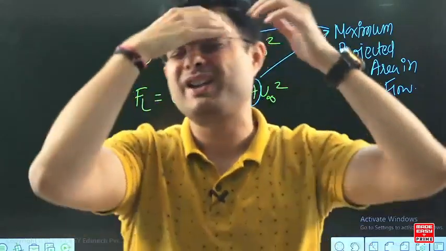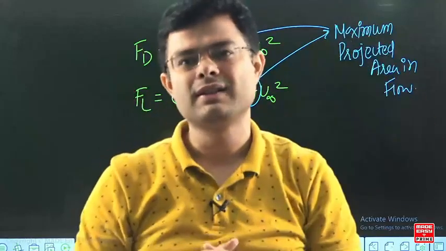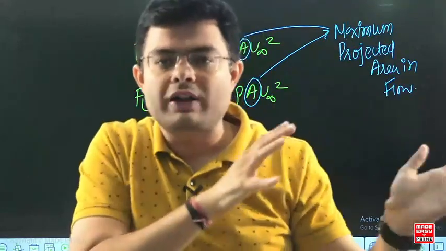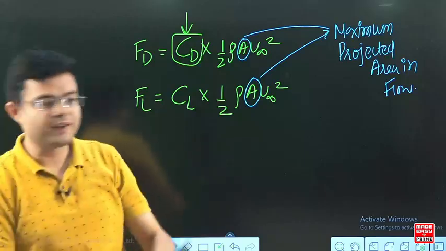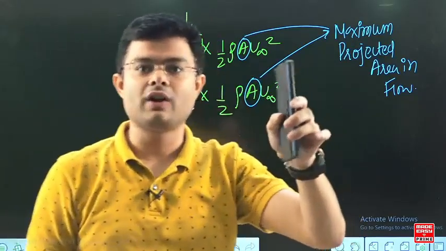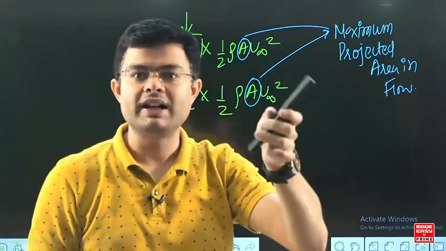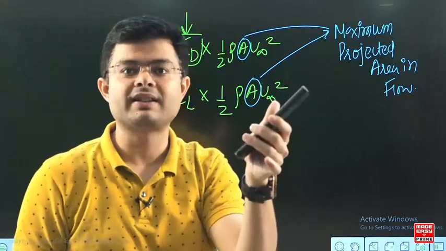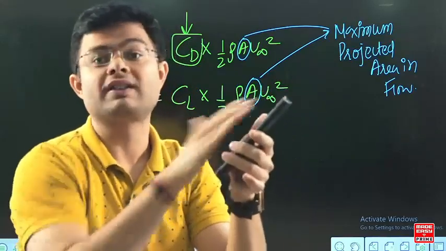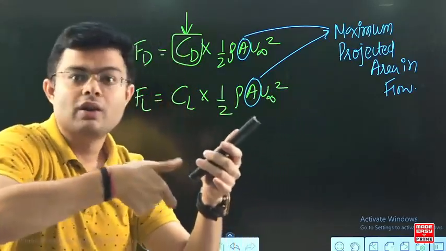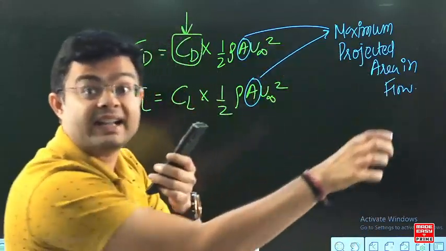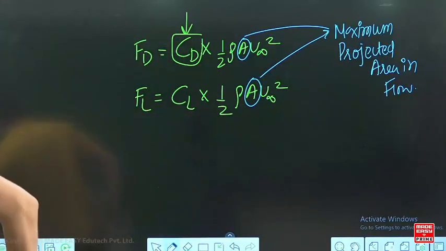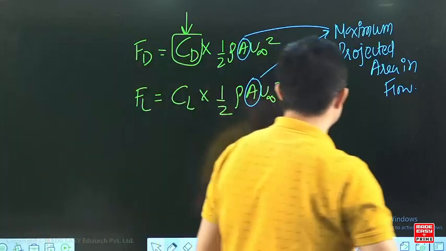Do you remember hydrostatic force on a curved surface? Do you know how to take projection of anything? For example, if this is your mobile and it is kept like this in the flow, don't take the total surface area. Blow a torch over this mobile, and a projected rectangle will be there. Take the area of that rectangle.